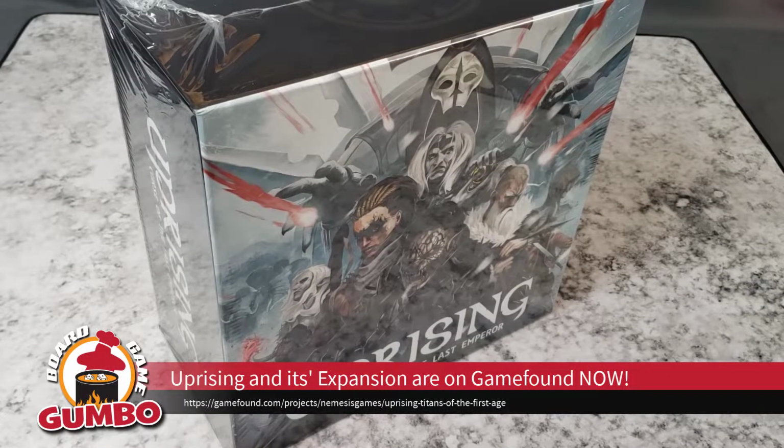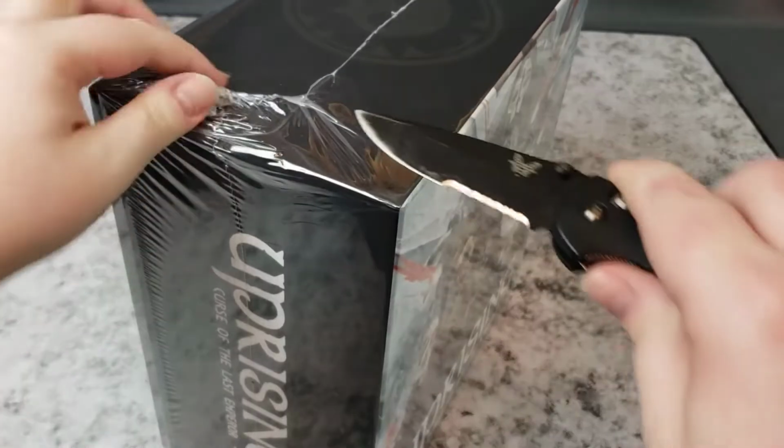Today we're unboxing Uprising, Curse of the Last Emperor from Nemesis Games. This is a cooperative action selection 4X game for 1 to 4 players. It plays in about 2 to 4 hours. And as you can see, this is quite a big game. There's a lot in here. We've got some extra stuff to show you too, but let's go ahead and get into this base box.